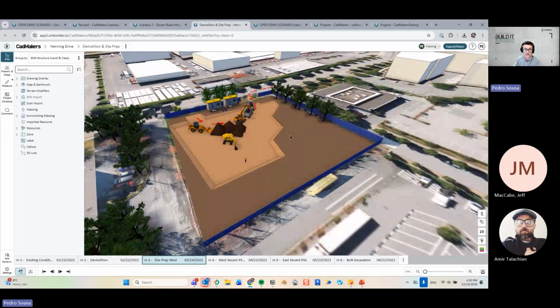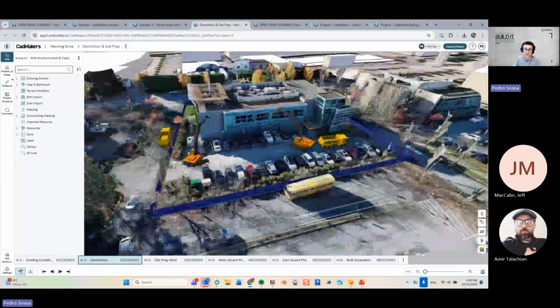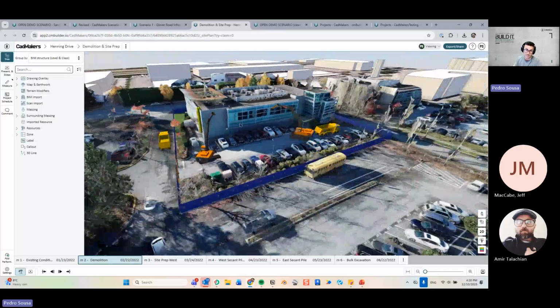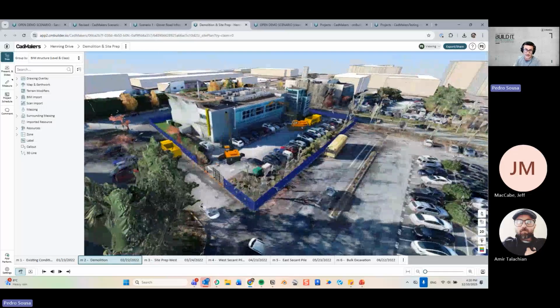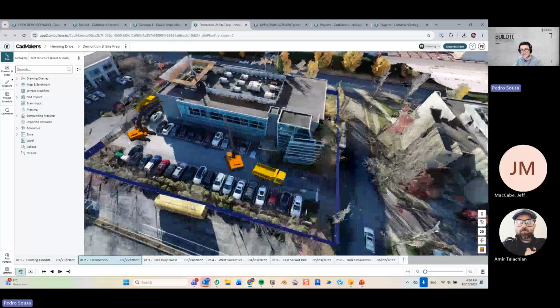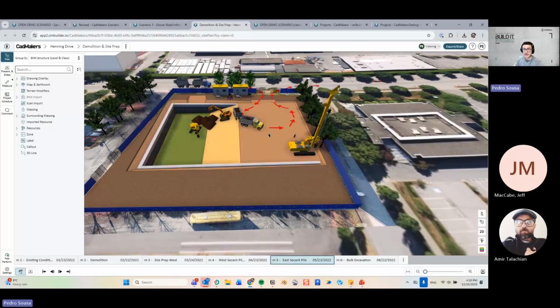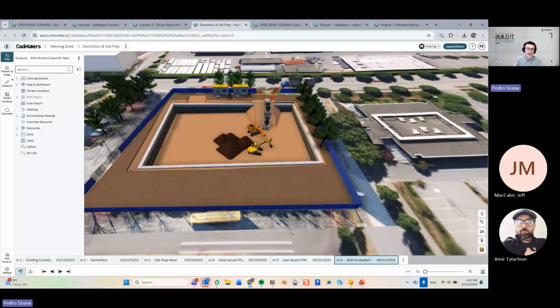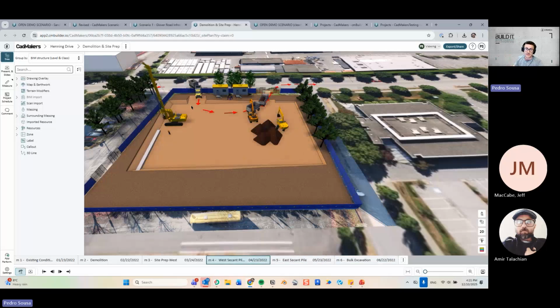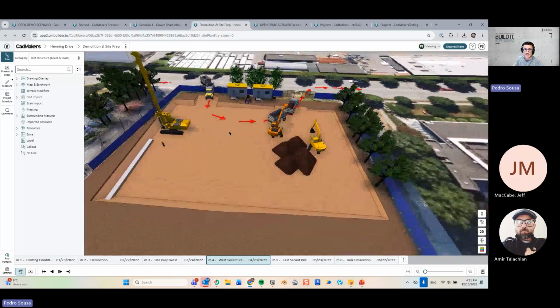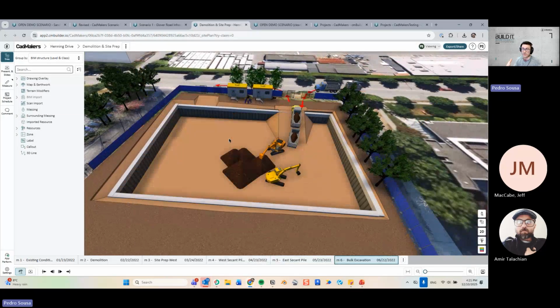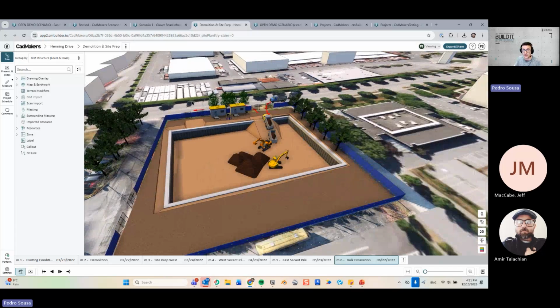So we can navigate through this and I can show where the demolition starts, when all of this building is removed, and my fencing all around the site. Then as I navigate through this, I can see where my excavation starts and where it advances to, showing the whole process of excavation, how you're going to access the site and all of that, right? So you can also use your own references, like scans and drone imagery, drone modeling, to get better accuracy on these representations, right?